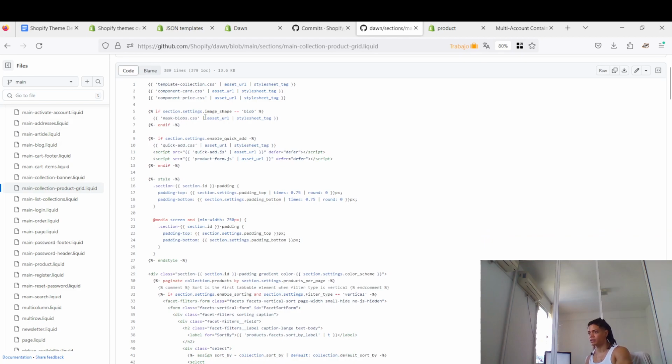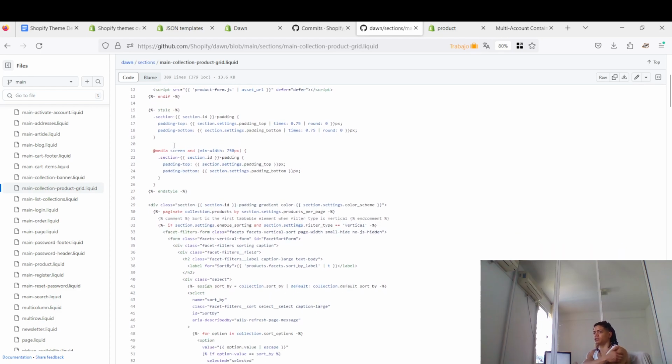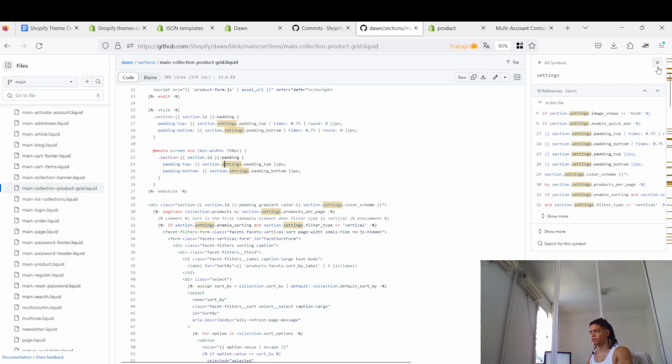In rendering, if the section.settings.image.shape is equal to blob, you're going to show that and use this CSS. If that is section enable quick, that's great. The other is style dot section media screen and min width 750 pixel, like this.